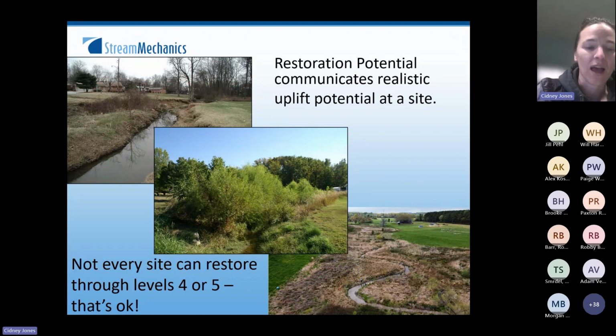And just to note that not every site slated for restoration can achieve lift in physicochemical and biology, but the sites that can, and can document that lift, are out there and they will get more credit using the SQT. So just be upfront in your restoration potential selection. The two options are partial or full, and full means that you can restore physicochemical and biology functions to a reference condition. Partial is just admitting that there are other things going on that your reach scale project cannot overcome. Not that you can't have lift for those categories, but that you cannot achieve a fully functioning condition like a reference standard.